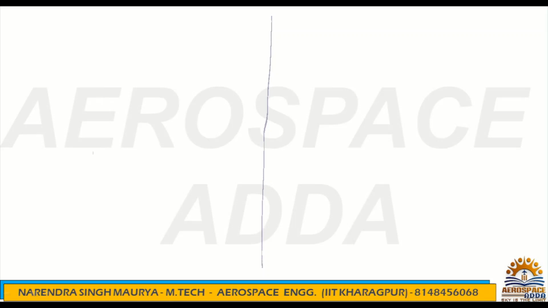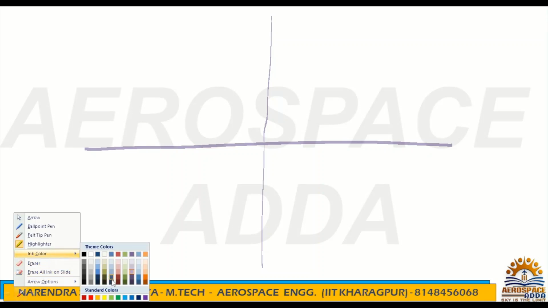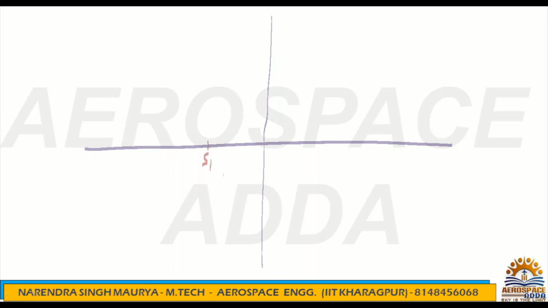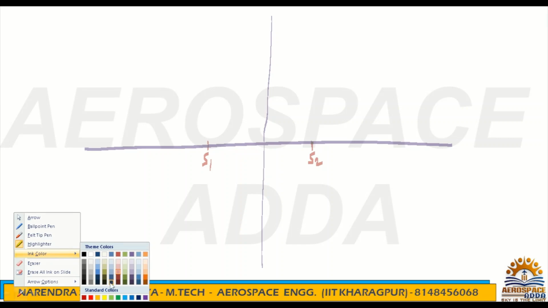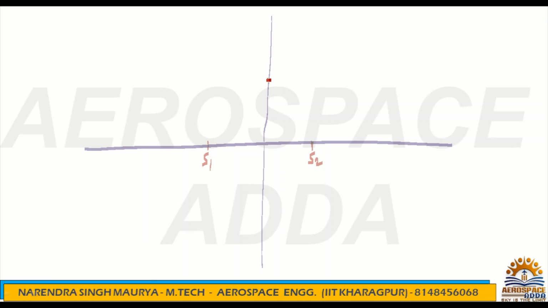So I'm writing a source and sink pair here, see. This is the source S1 and this is the sink S2, right? I'm saying here also we have a source, that is S3, and here also we have a sink S4. That also we can keep in this way. So how will the diagram be? It's very easy. Roughly, I'm just going to draw. You can understand how the diagram will be.